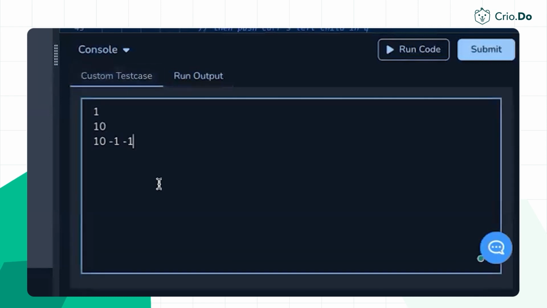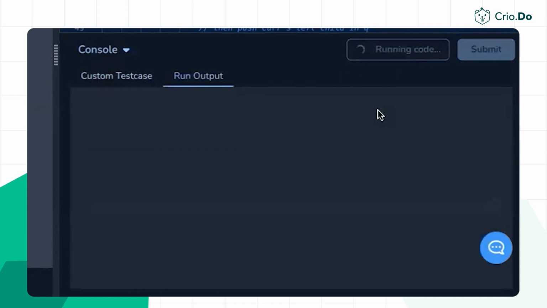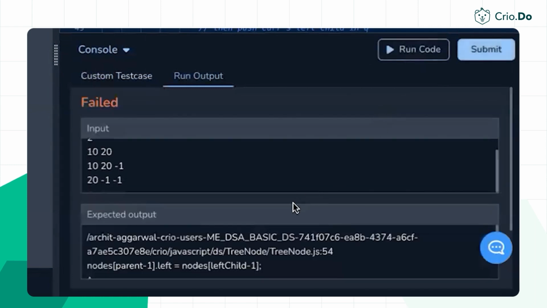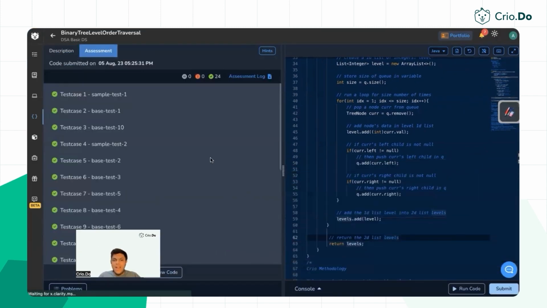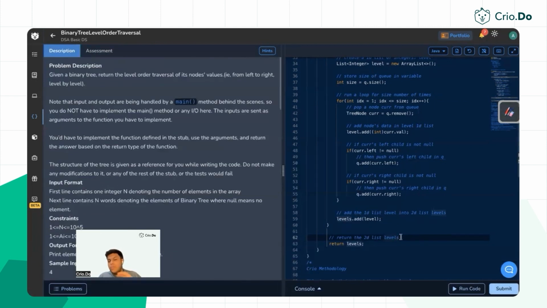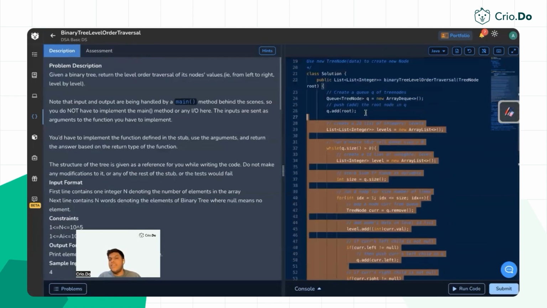And what will happen if, let's say, we are having two nodes with the values 10 and 20, and 10 having left child as 20 and 20 having both the children as -1, that is null. So it should print me first level having value 10, second level having value 20. Let's see. So for expected output, actually we have given the input in some wrong fashion. Maybe we have to go through this input format, how input is given, but let's try to submit it. And actually it is working for all test cases. So the problem was not with the code, the problem was the way we were giving the input.